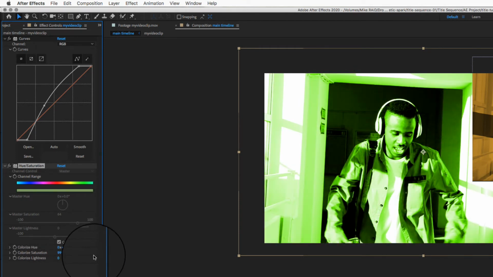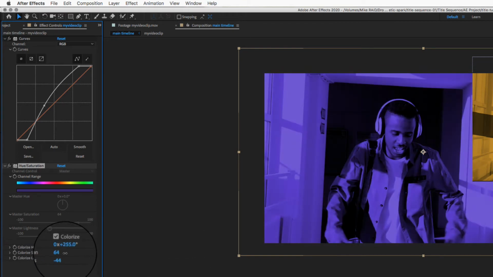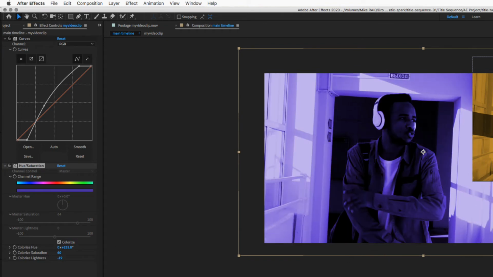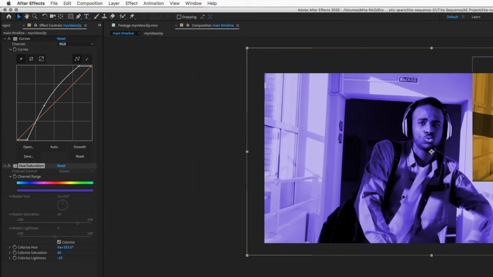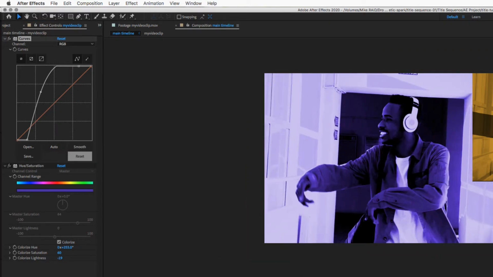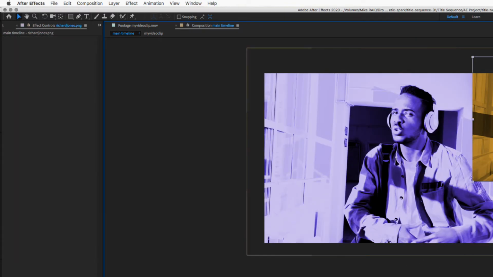Let's boost up the saturation and make it a bit darker. Okay, so say we're looking for that kind of color instead. We don't like this one anymore, so we'll go for that one. So here again, if you see these bits that you think, well, that could use a bit more contrast, maybe we can boost that up a little bit, make it more of a tone dropout. Okay, so we've got flexibility in there.